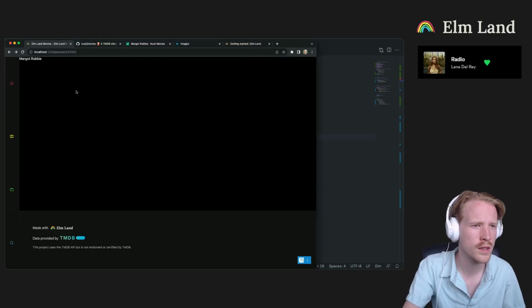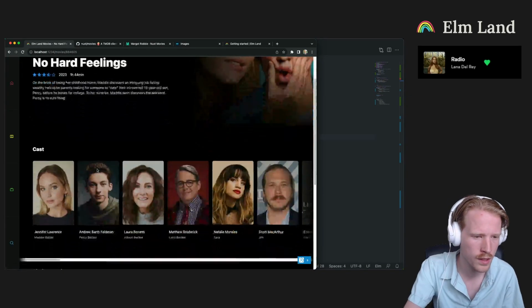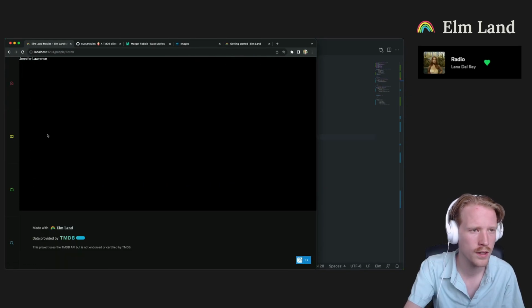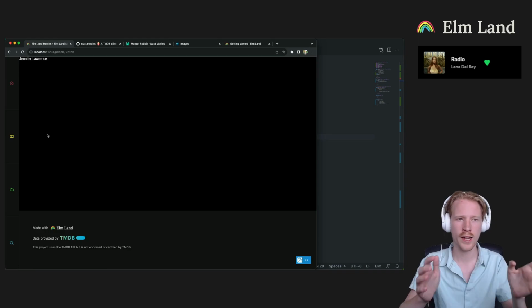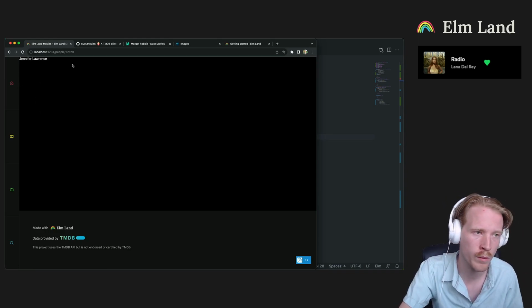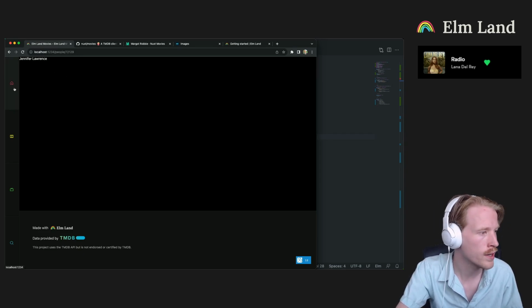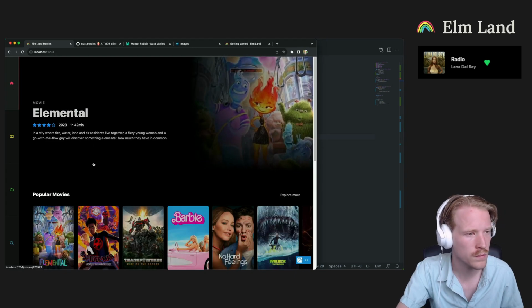So when the page loads, you'll see we have Margot Robbie shown up on the screen. And if we go to a different movie, let's say we go to No Hard Feelings, and we click on Jennifer Lawrence, now this same page, all that code is just requesting different data. So we're going to be able to have this one page support all the people that we want to keep track of. So yeah, cool.